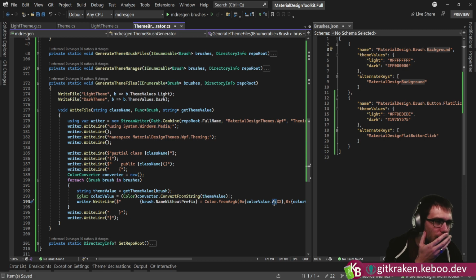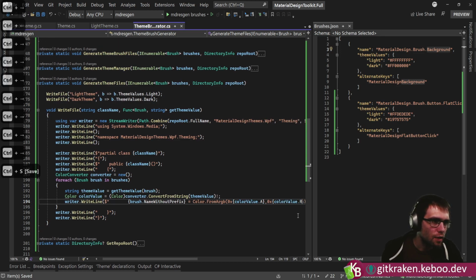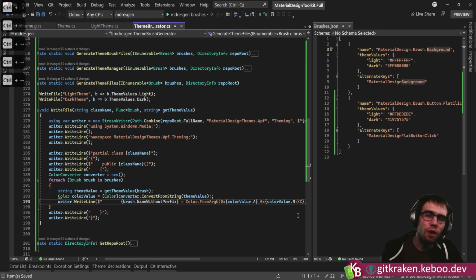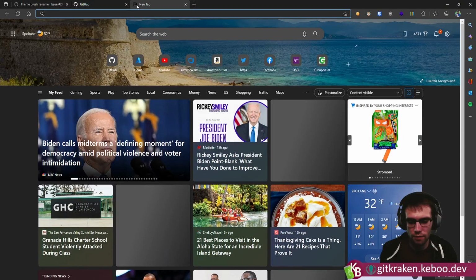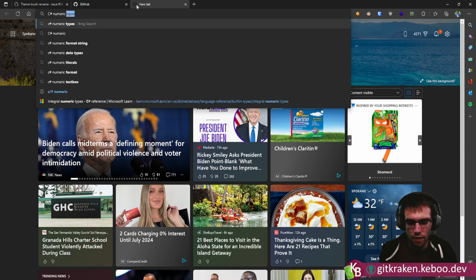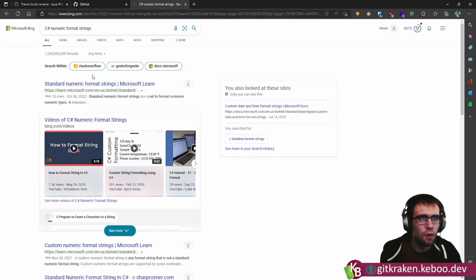This is a byte. Actually, I think we can just get away with this. Because the value... No, I want it as hex. Okay, C# numeric format strings. Where is... So, boom.